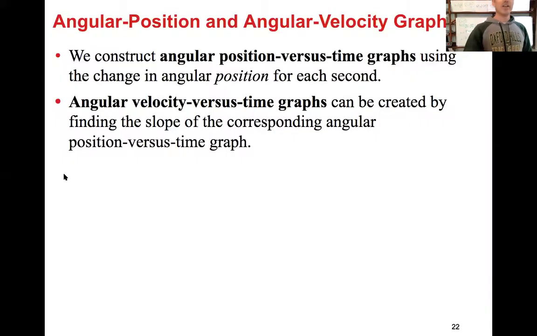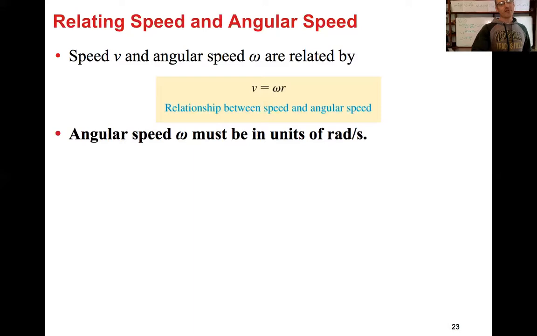Okay, so angular position and angular velocity graphs. In looking at the motion of something, if it's uniform, it's going the same speed the whole time, then a velocity versus time graph wouldn't be super helpful. But if it's speeding up, an angular velocity versus time graph would be great. A position versus time graph can help you calculate the angular velocity of objects, which for something speeding up is really helpful, so you can tell what its angular acceleration is, and then you can measure your change in acceleration if it's undergoing some other outside force.